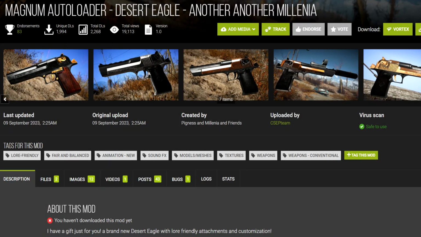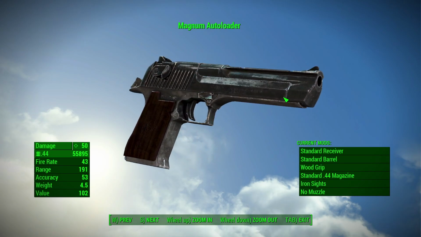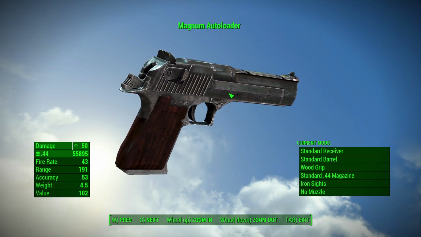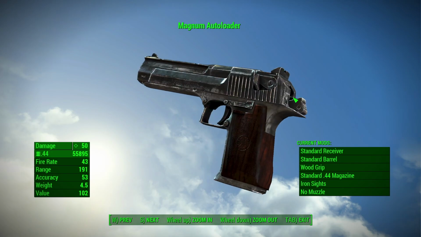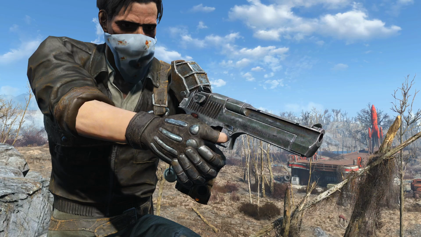First up is my recommended mod, the Magnum Autoloader Desert Eagle Another Millenia, a very recent mod from just this month. It has both Munitions and vanilla versions. There's no unique variants or pre-placed spawns of this weapon, but it does have leveled list injection. You can find it on Brotherhood soldiers, gunners, raider bosses, and vendors, starting around level 12.